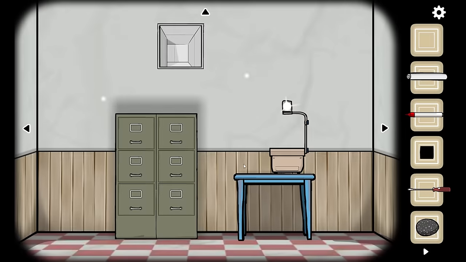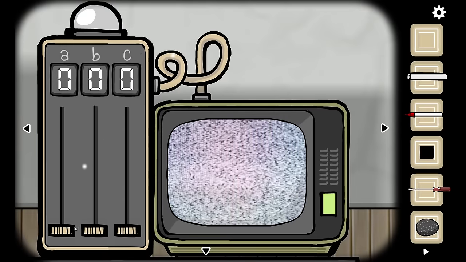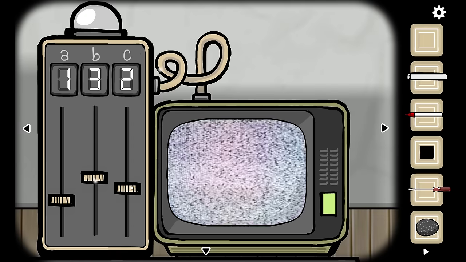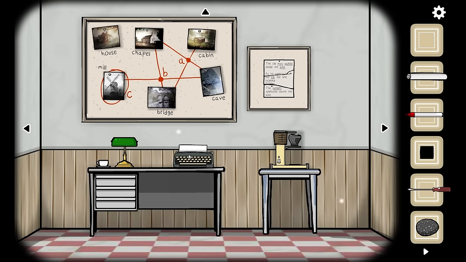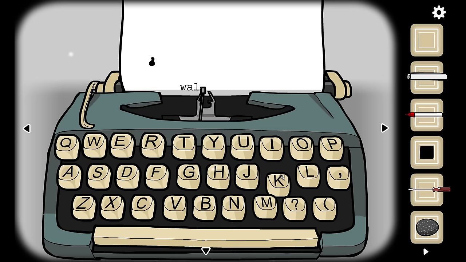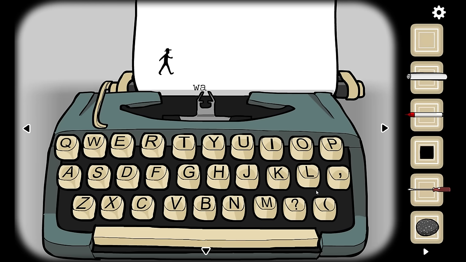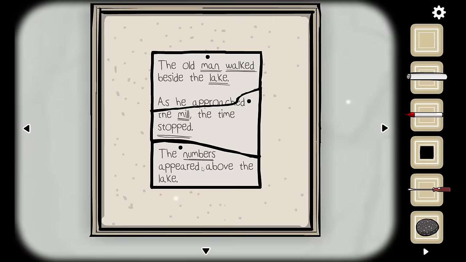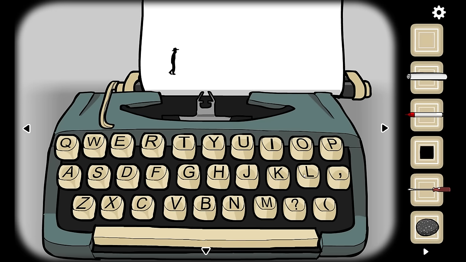Like 136 maybe? Oh my gosh. Always go around the full way. 136? No. It makes no sense. We don't know anything about an old man. We're just gonna say man, space, walk. What's this? Oh my gosh. Man. Oh, walk. Oops, walked. I see. Lake. Okay.